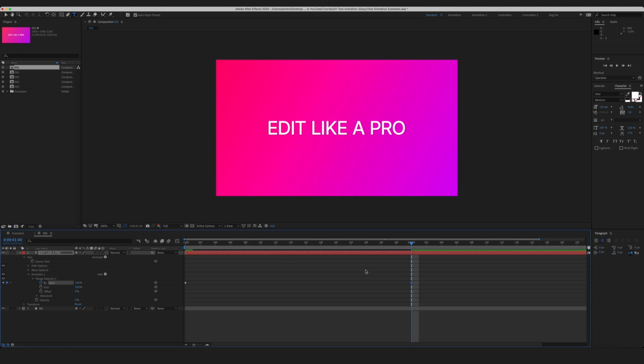And as you can see, now text animates by character from the beginning to the end. We can also animate the text from the end by making this kind of animation. We'll set the start to 0, and now I'm gonna animate my end. Text will appear from the end of the composition. So this is how it works, and you can make all sorts of animations with this.